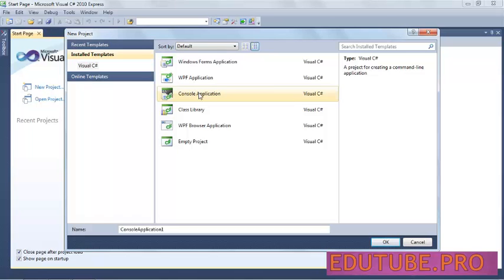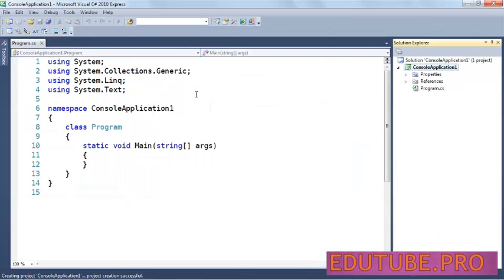And you may have heard this referred to in the past as something like a command line app or something like that. The point here is that we're not going to be focusing too much on fancy user interface or anything like that. We're going to build console applications to keep us focused on the C# language. I could name it down here something else, but this is just an example. So I'm just going to click on Console Application.